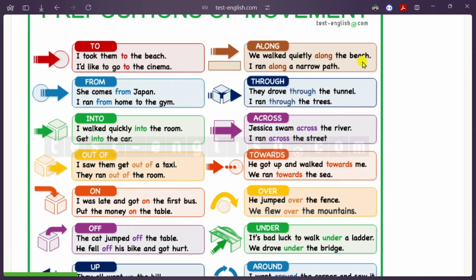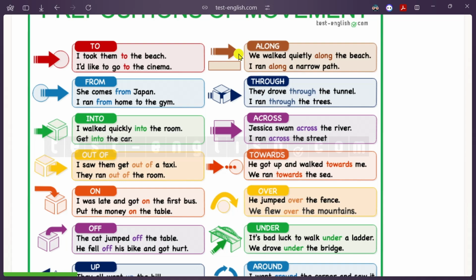Along the beach. You're walking on the beach. Along the beach means following this line, you see? This is the beach, for example, and you're following this line. You see, you're following the beach. You could say walking on the beach, or you're walking along the beach. Along the beach. Can be used a lot.